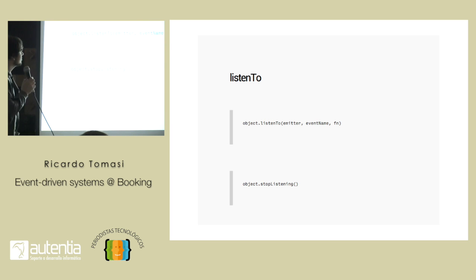There's also a pattern called listen to, which some of you might have seen in Backbone, if you worked with that. What this does is, instead of going to the other object and saying, object A, on click, do something, where you need to have a reference to that object, you say, I want to listen to this event on this object. And you have a method called stop listening, where you just remove all the events. So instead of going to each object and assigning a new event handler, I can just say remove everything, and then you prevent memory leaks from happening where you add event listeners, you delete your object, but the event listener is still there, because they live in a separate object. This prevents that.